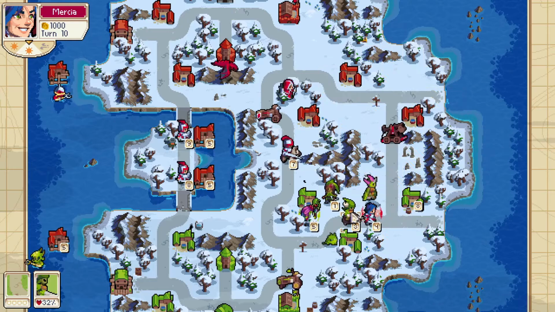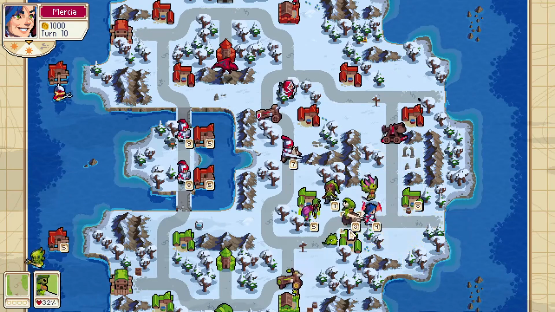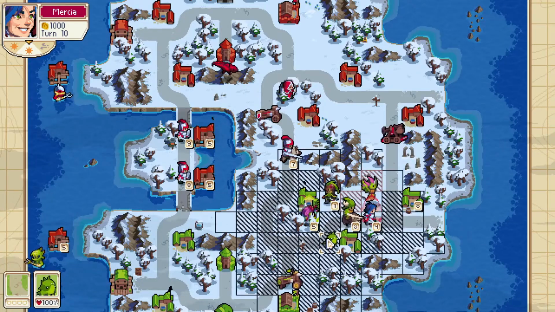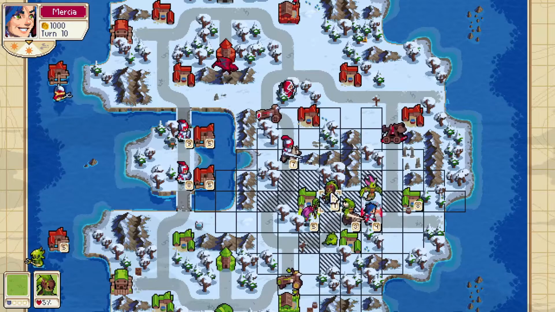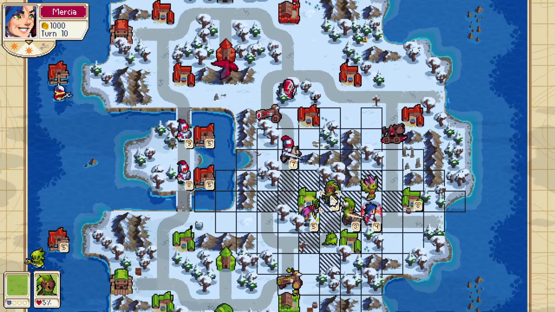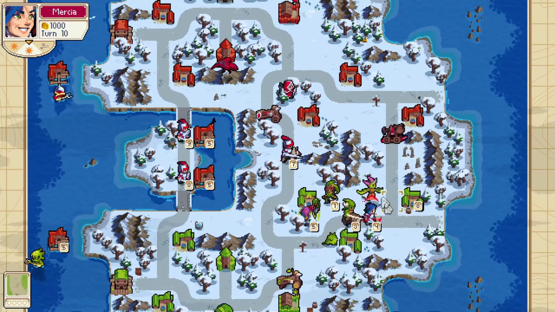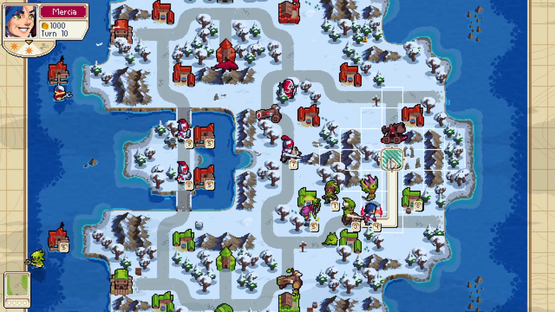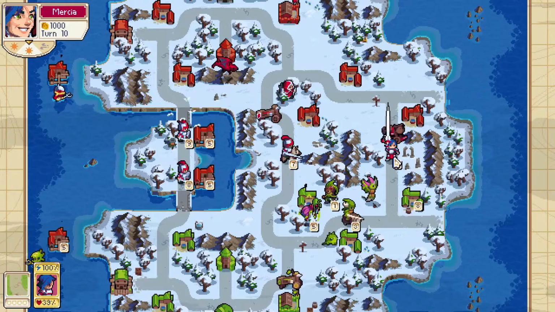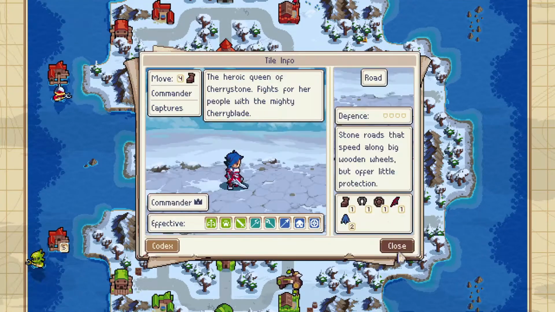But I'm also a little bit worried that maybe I'll move her up here and she can hopefully protect Trebuchet from the attacks. This cannot attack there, so that's good. Okay, I think at this turn I'm gonna use this guy for healing as well. So what I'm gonna do is first go here and heal the commander. It should heal her pretty well. Not quite to the full health, but it's not far.